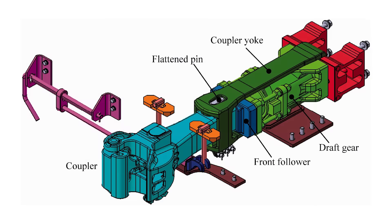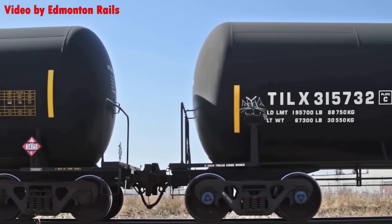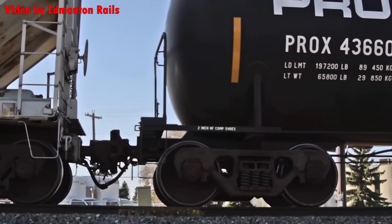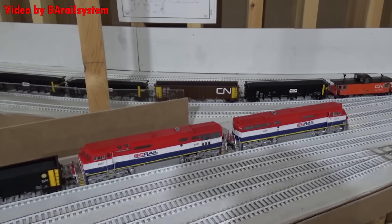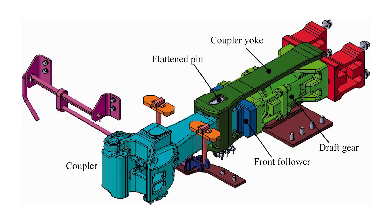This is all thanks to the draft gear, located behind each and every coupler on the train. Draft gears allow weight to be added gradually by letting the coupler slowly move in and out of a big sleeve. You can even hear draft gears in action when trains are accelerating and decelerating. This is what railfans and railroaders call slack. On exponentially long trains, the engines might even be moving at a couple miles per hour before the end of the train even starts to get going. Since draft gears allow locomotives to gradually add weight one car at a time, this also means they're only overcoming the static friction of one car at a time, giving locomotives the ability to pull thousands of tons like it's nothing.